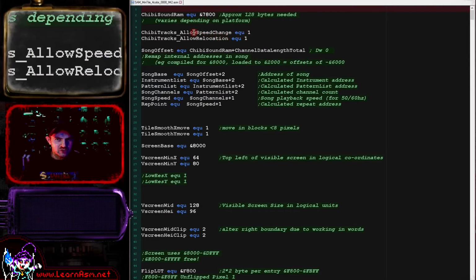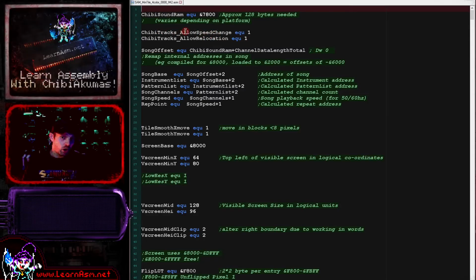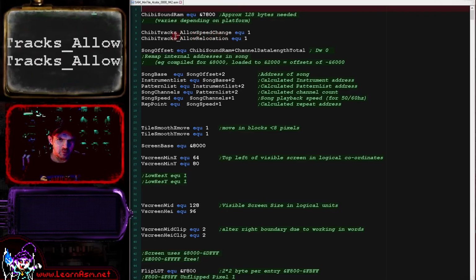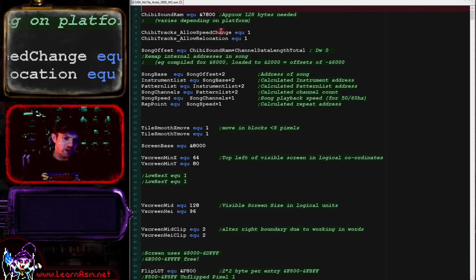We're enabling two functions here. Allow speed change allows the speed of playback to be altered in real time. You can pre-multiply the speed, which means that the binary export actually has the speed already applied to it. That reduces the flexibility, but it makes the playback faster, and you can make the program smaller by disabling this option. The advantage of being able to change the speed is if you're playing your game on 50 and 60 hertz systems, there will be a speed difference in the interrupts, and so you might need to alter the playback speed of the music to make it sound the same on both systems. If you were doing a game like Super Mario, where the music speeds up as the player is running out of time, you won't be able to do that if you've pre-multiplied it, but allow speed change will allow you to do that.